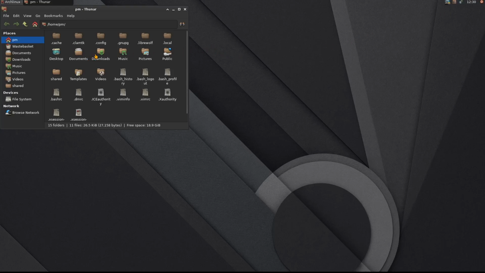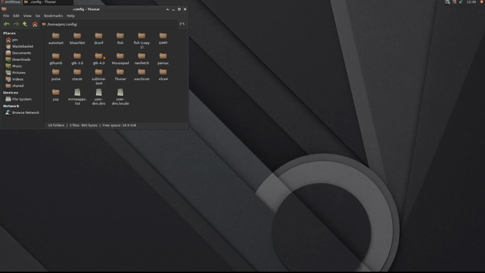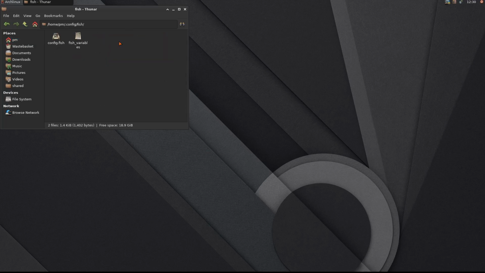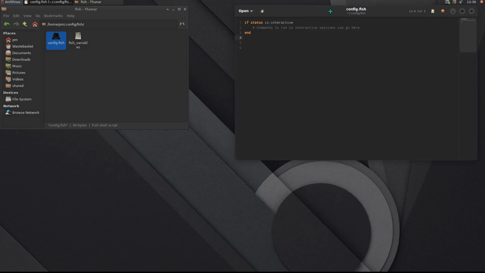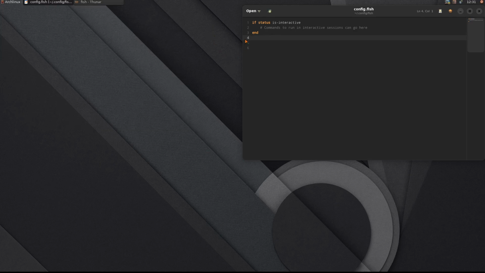In this video, what I'm going to do is try to customize fish in a very similar way to my previous videos, so you can do it yourselves. First, let's open the fish config shelf, which is just a script, and let me minimize this because we don't need that. And this is what represents fish.